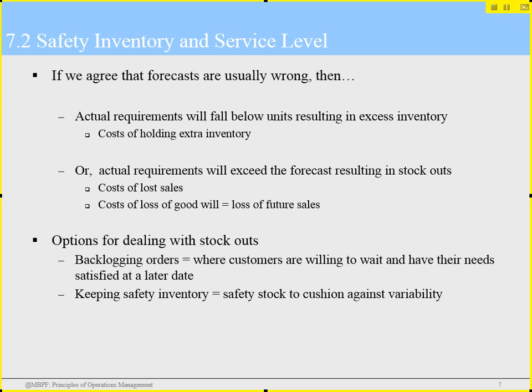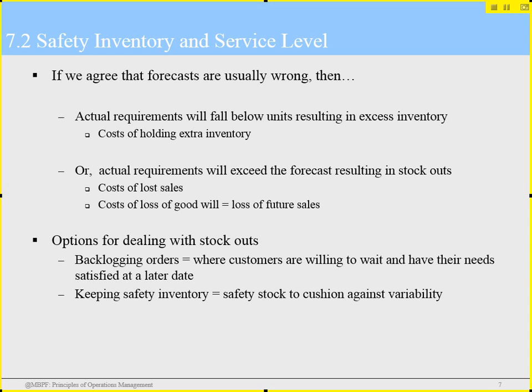So as an example, Brady, if you have people coming into the dealership and they're looking for a particular car and you don't have it, do they go buy it somewhere else? They go buy it someplace else, right? And so that's that cost of a lost sale. And you might have lost goodwill because they think, man, they never have what I want. I'm not coming back here again, right? And so there's that kind of combination that you've got there.